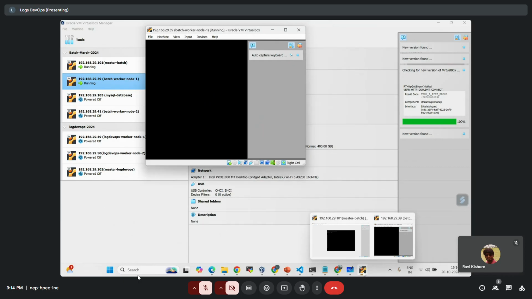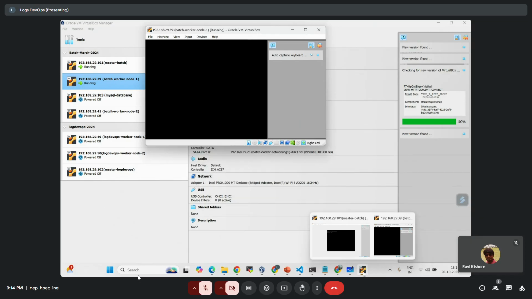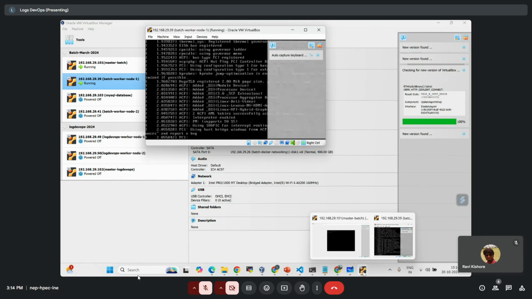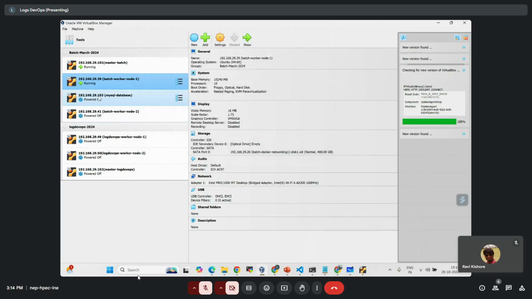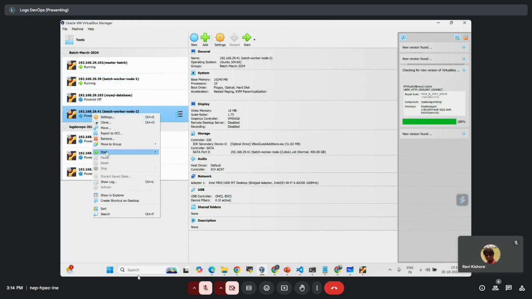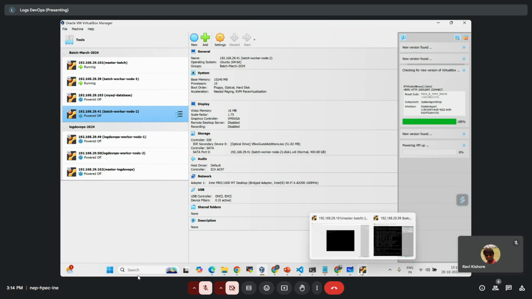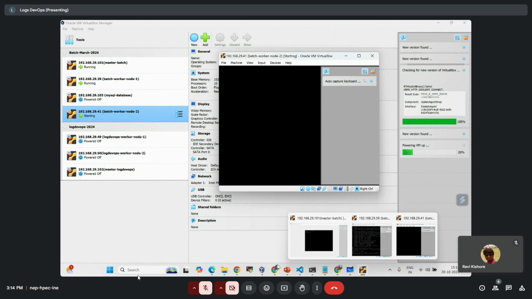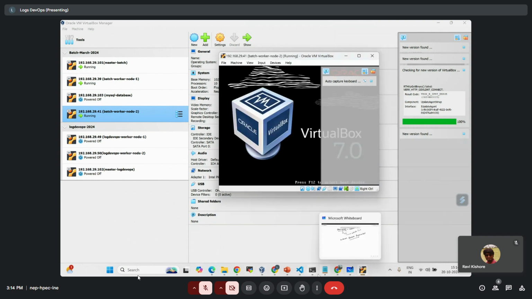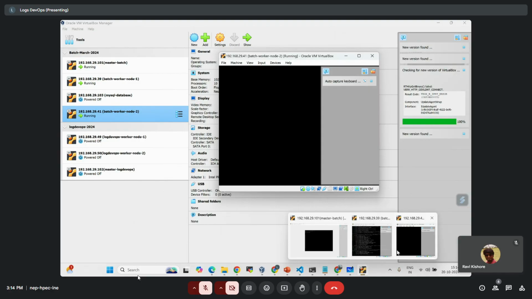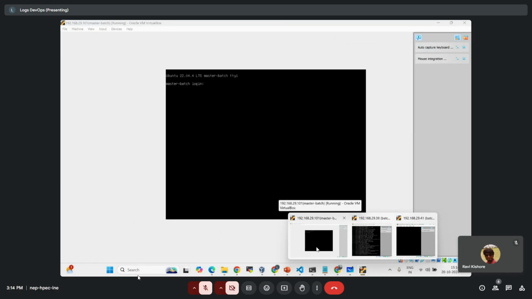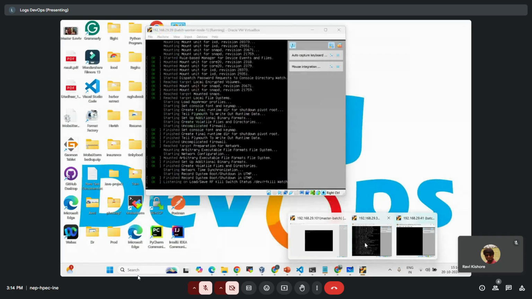See, why I tell you to start one by one, because this will take some CPU utilization. Okay, master node is ready and this one is ready.